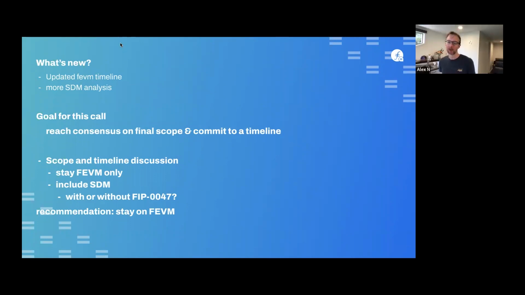It depends a little bit what you mean by implementation part. The FIP has to fully specify what's going to happen, including all these decisions about whether we need a migration and what state we need to store and those things. But given a fully specified FIP, yes, 100%. Let's get it into last call.